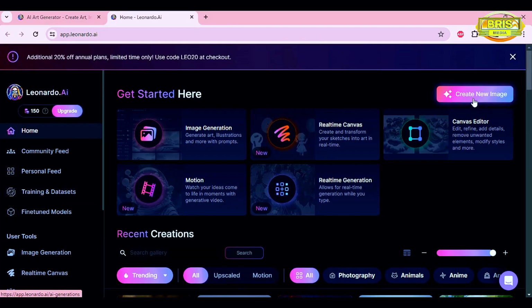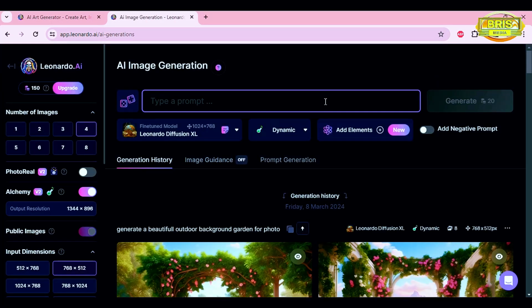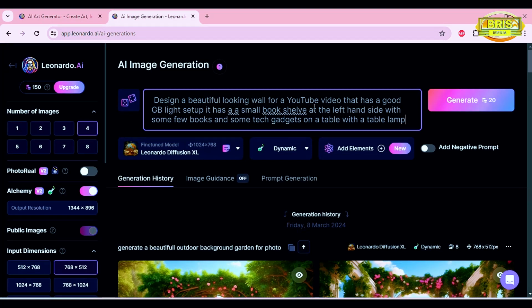But what we need to do right now is to get over here to the right where it says create new image. When you click on create new image, it's going to bring you to this prompt. This is where you're going to type the description of how you want your background to look like. So in here, we're going to be typing the description of the type of background we are looking to use. This is the description of my background. This is how I want my background to look like. And each description I ask to be generated is going to cost me 20 coins. As you can see at the right hand side here, it's going to cost me 20 coins.